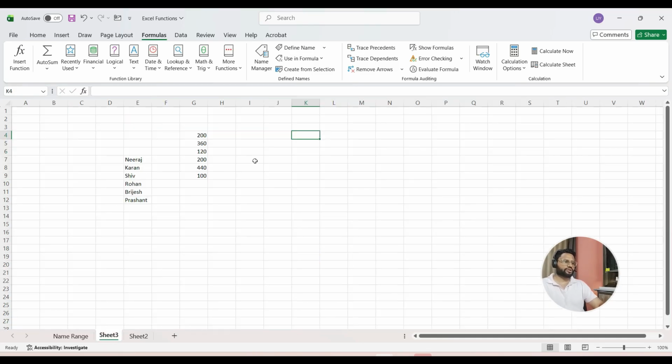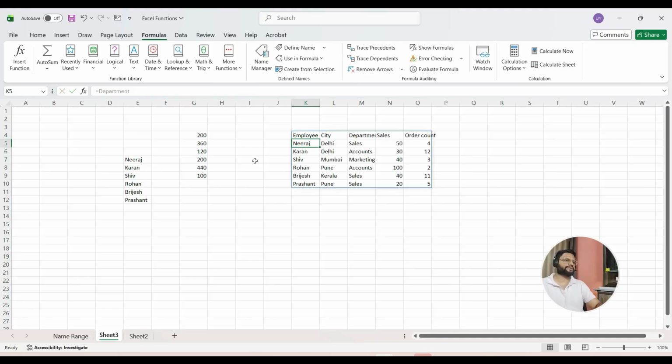And similarly, you can also pull back the complete data. You can refer to it like that. You can use the tab, and the moment you press enter, you can see it has given me the complete table in a different location as well. So that's how you use name ranges, and you can name a particular cell, a particular row, a set of columns, or the complete table.